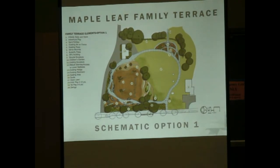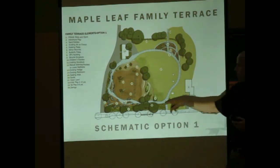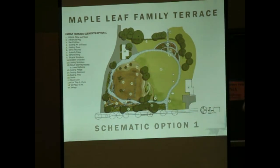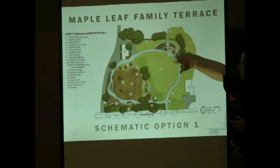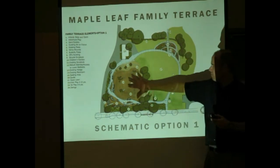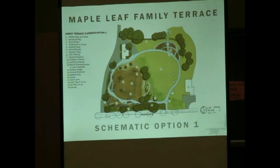The idea is you enter into the space, whether you come in off Roosevelt or you come in off of the path, but you see our big loop path. So that'll be one thing to look at, the contrast of the two streams. This one has a loop path that actually takes you around the big lawn space, connects the children's garden with both the build play and the adventure play area. The idea being you've got that trike path, the ride-on toys, let the kids loose on that.